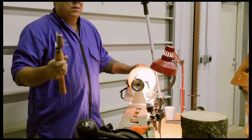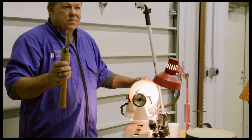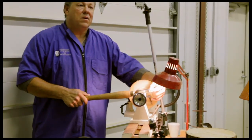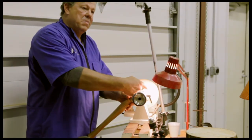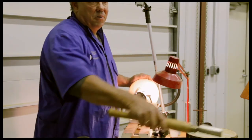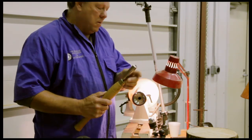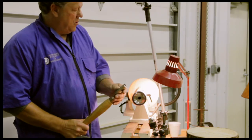Now, how do you hold that? You just hold it level and just take off chunks of wood, or do you grind it bevel, or what do you do? If you hold it level, you can use the very middle to cut off wood. And if you lower the handle, you can rub the bevel on the turning wood. But it's kind of hard to rub a bevel when you got an irregular surface until you get it round. How are you going to use it now? Can't really do that. Now I'm going to lower the handle a little bit and rub the bevel on the work.